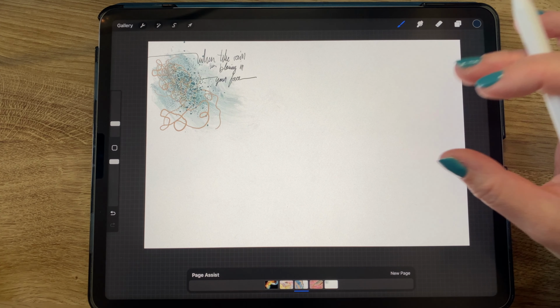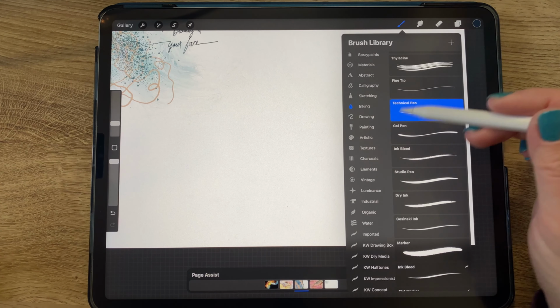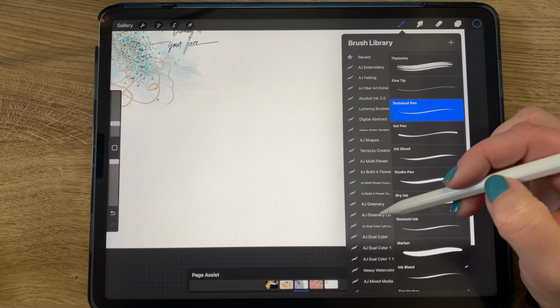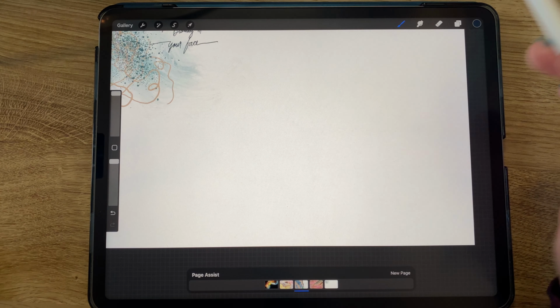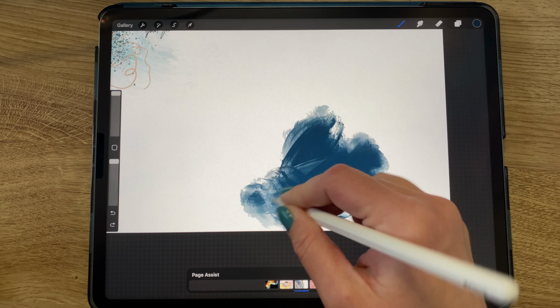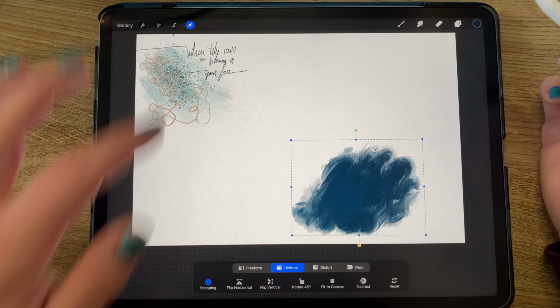So I'm going to switch brush sets now to my Galaxy brush set. First off, I'm actually going to go back to my mixed media where I was before. And with this messy acrylic brush that I was using here, I'm just going to do kind of like a background, and then I'll do stars on top of that.